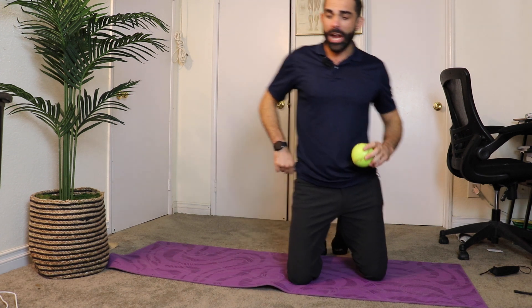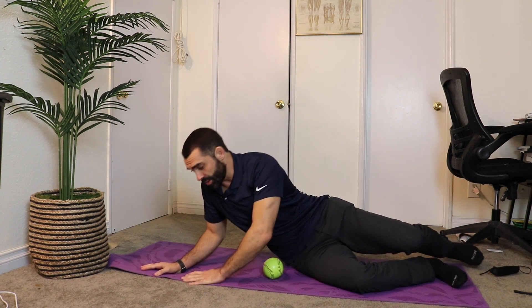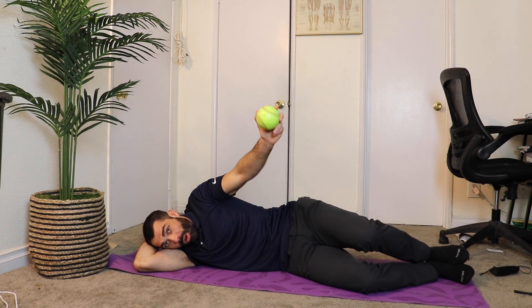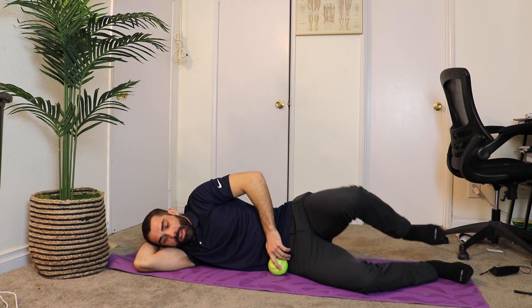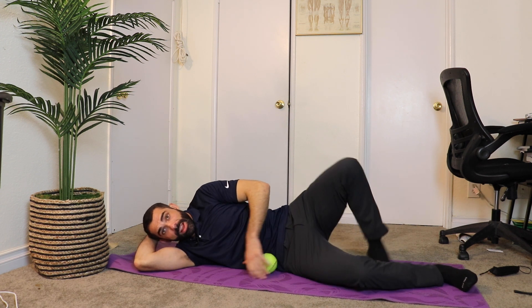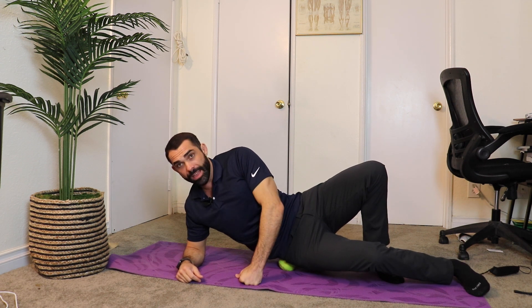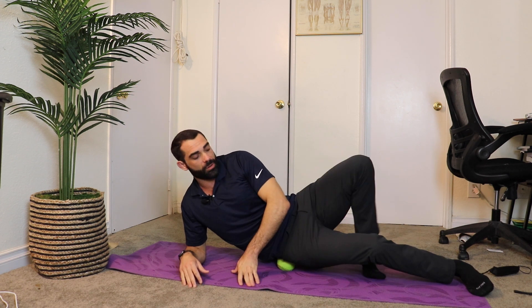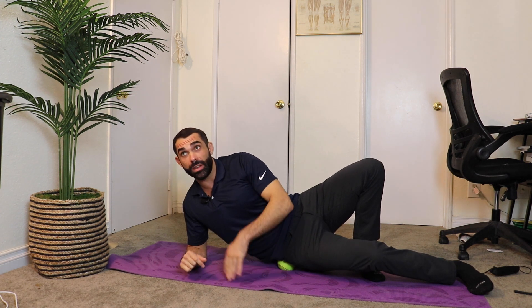What we're going to do is actually lay down. If you're less mobile, you can do it in a bed — if you work in a hospital, put your patients on this one, it's a great one. So you're going to lay on your side — I call this sleeper. Take the ball and put it right on that spot where your thumb is. Put a foot down and lift your hips up, or if you have a hard time, go into a little side plank. This is going to hurt — and it should.